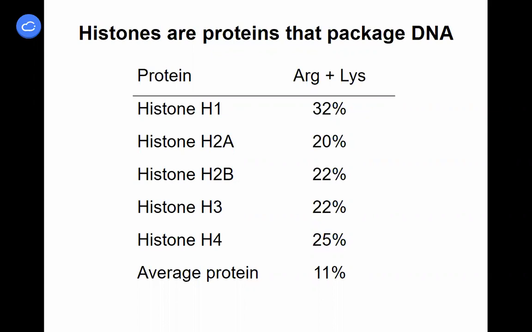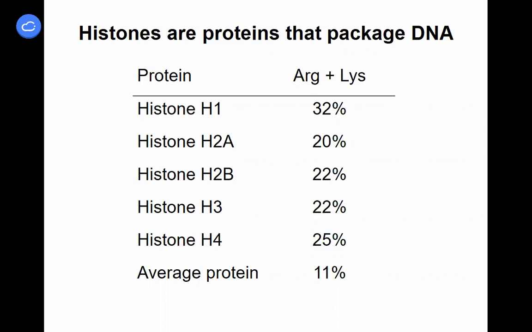And if you're clever, you may have realized why this would be, because if you remember what Dr. Beaufort taught you, arginine and lysine are going to have positive charges at neutral pH. And the DNA has a sugar phosphate backbone. The phosphate is negatively charged. And so if you want proteins that are going to package and interact with DNA non-specifically, charge is probably a good way to go about that. And so these are highly positively charged proteins, so they can interact with a negatively charged DNA and package it. Okay, so that's why it's rich in lysine and arginine.